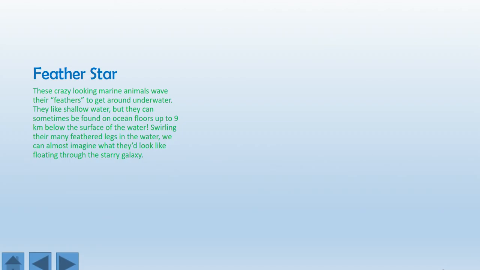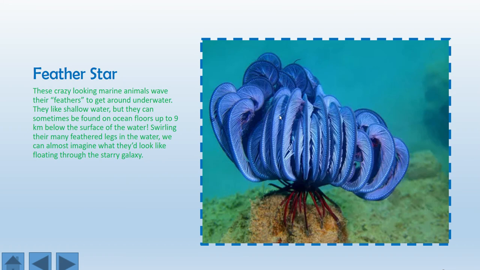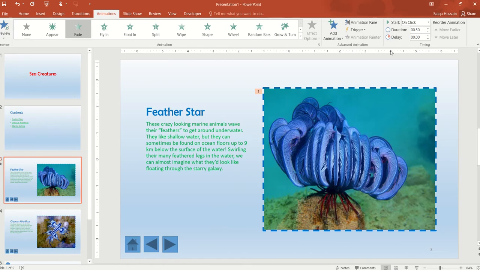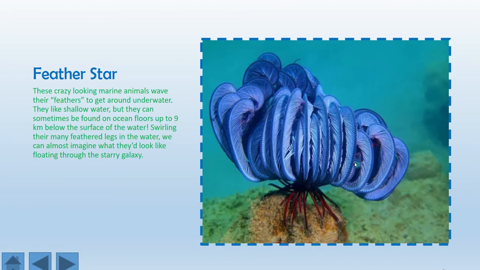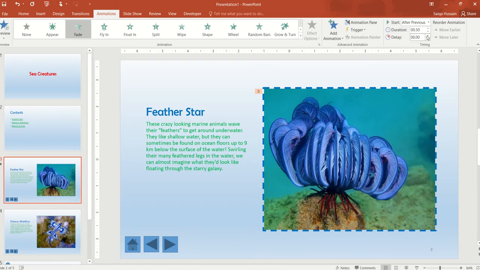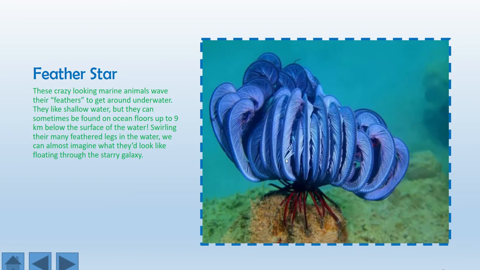Okay, let's run that, see what it looks like. All right, so I have to click it for it to appear. I don't want to click it for it to appear. I'd rather it just came itself. So let's go to after previous and run it again. All right, that appeared too quickly. So I'm going to add a delay. Here we go. Let's add a 2-second delay. So that's quite nice. It's appeared after I've started reading and it just appears in the background.